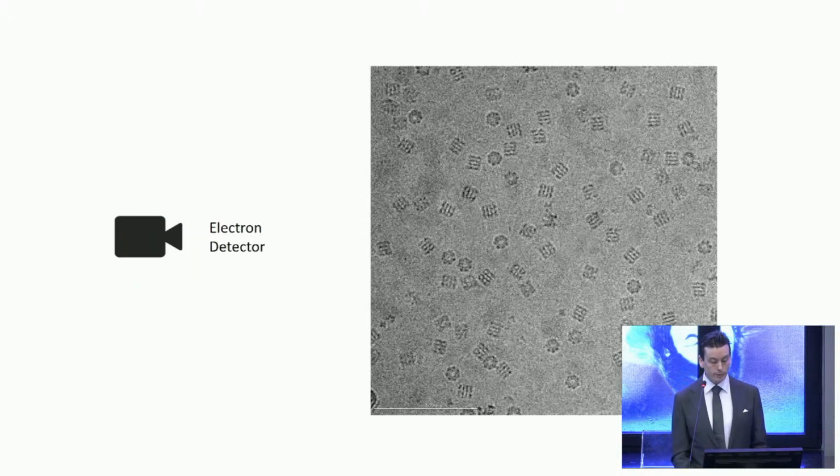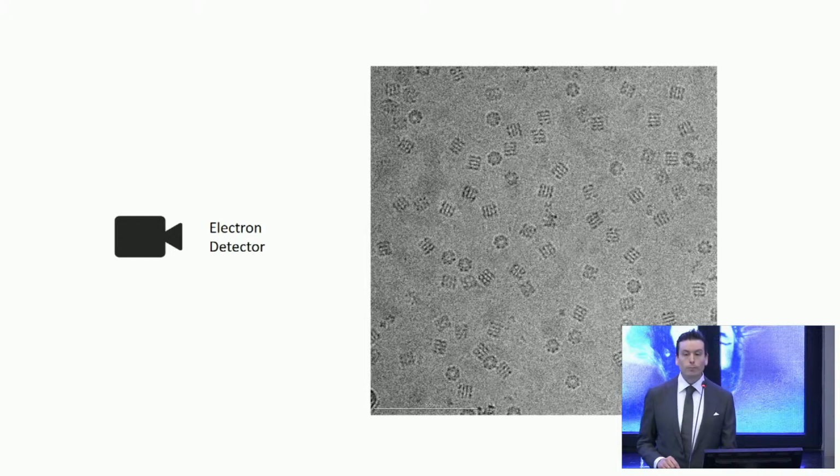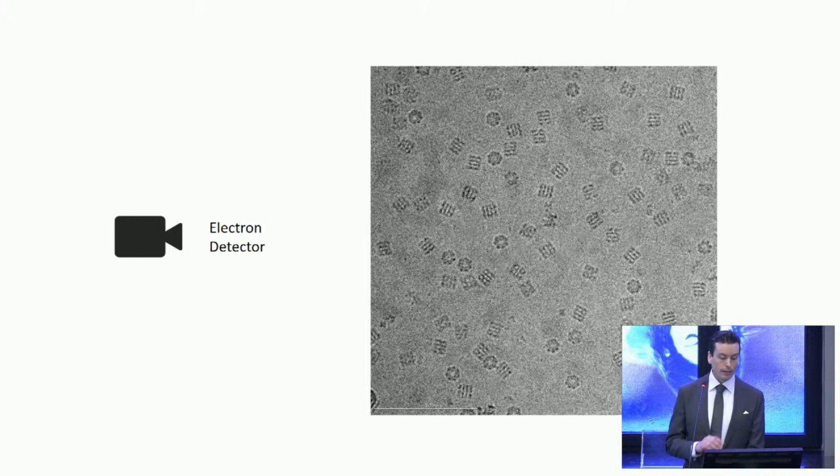So here on the right, you see an example of a micrograph, an image which has been recorded by the microscope and shows you the protein in all kinds of orientations. But we can't suffice with just one image. We need lots of images. We need lots of particles. We need to record thousands of images and up to hundreds of thousands of particles. Because the image is quite noisy, and the protein is difficult to see in these images.